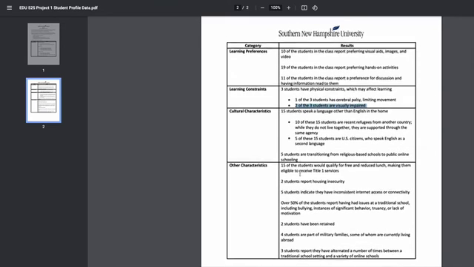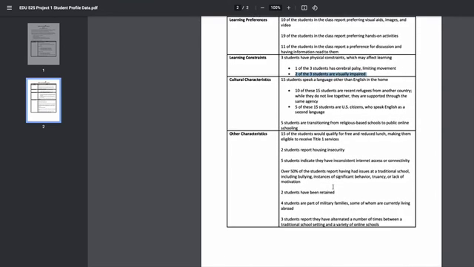Then you get to the other characteristics. 15 of the students would qualify for free and reduced lunch, making them eligible to receive Title I services. 2 students report housing insecurities. 5 students indicate they have inconsistent internet access or connectivity. So again, what kinds of things? There's lots of research that has come out over the past year and a half involving internet access at home and limited connectivity.